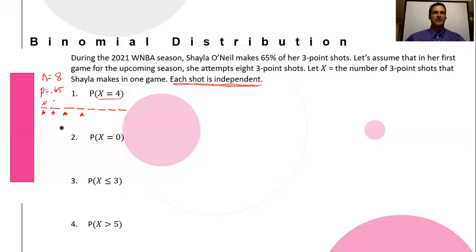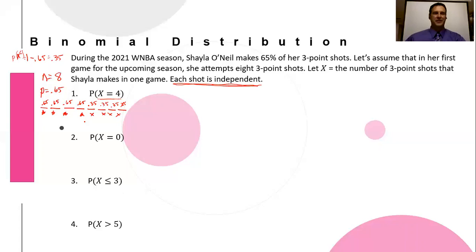0.65 is the probability for the first, 0.65 for the second, 0.65 to the third, 0.65 to the fourth, and that she misses the remaining 4. And that would be the failure. If the probability is 0.65 to make it, the probability of a failure is 0.35. How did I get that? Well, I'll just take 1 minus 0.65. And that'll tell me the probability of missing. Okay, so P of, this is X complement.